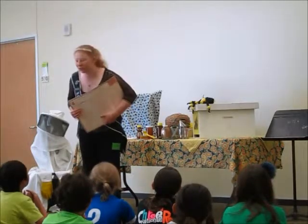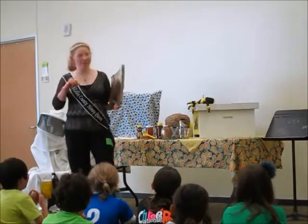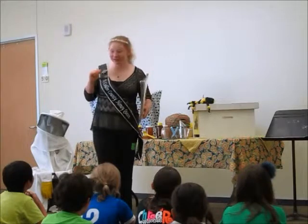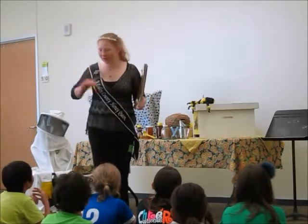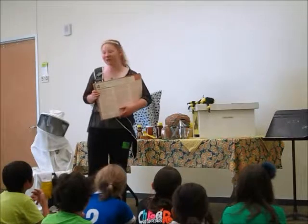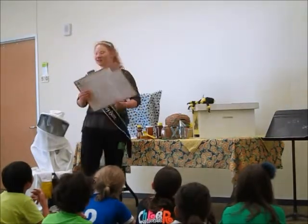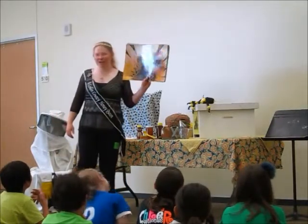In fact, some flowers are incredibly smart. And they'll actually have a little trigger that when the bee walks into a flower, like a long tube flower, it will trigger a little trip. And it will actually hit it on the back. Like a clover will hit it on the back with a bunch of pollen to make sure that its pollen gets onto that bee. And the bee doesn't like that. So eventually they'll learn to drill their way up through the flower. They're really creative. But they practice something called flower fidelity.